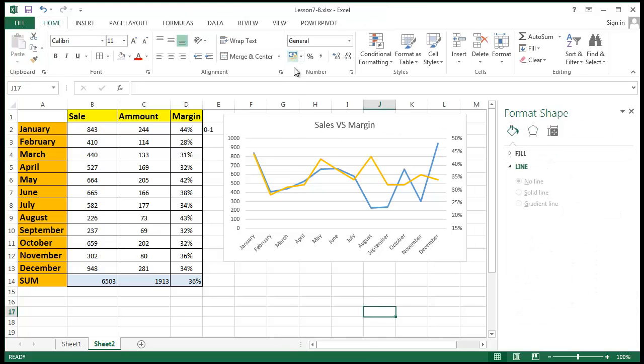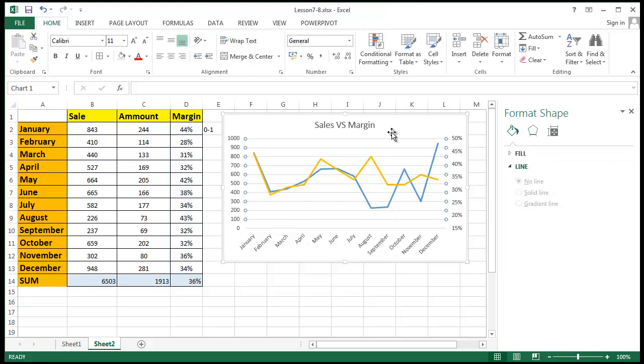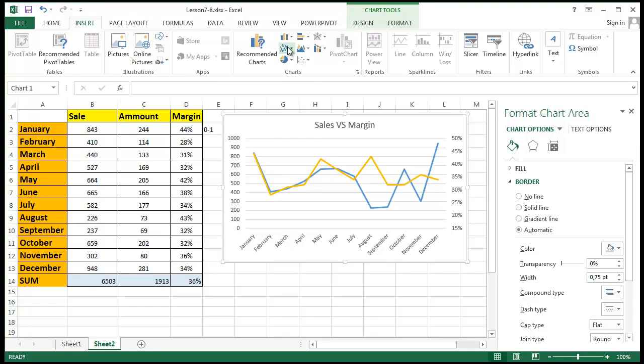So what I want you to do right now is create a double chart area for me. So you will need to create primary and secondary axis for it, and please use the line chart.